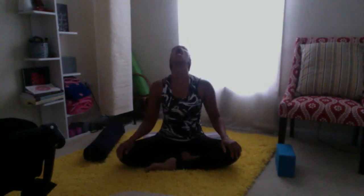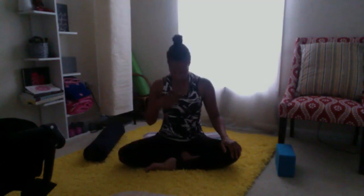Chin to chest, just stretching your neck. Come up. And neck back, stretching your throat. And come up. Chin to chest again — feels good. And neck is neutral. Come up and back. Come up. Let's move our jaw in a circular motion — our face, our nose, our chin. It's kind of hard. How often do we stretch the muscles in our face? I do it often because I speak with my eyes, so I do my eyes but not necessarily my mouth. Go the opposite way. It's hard. And relax your face.